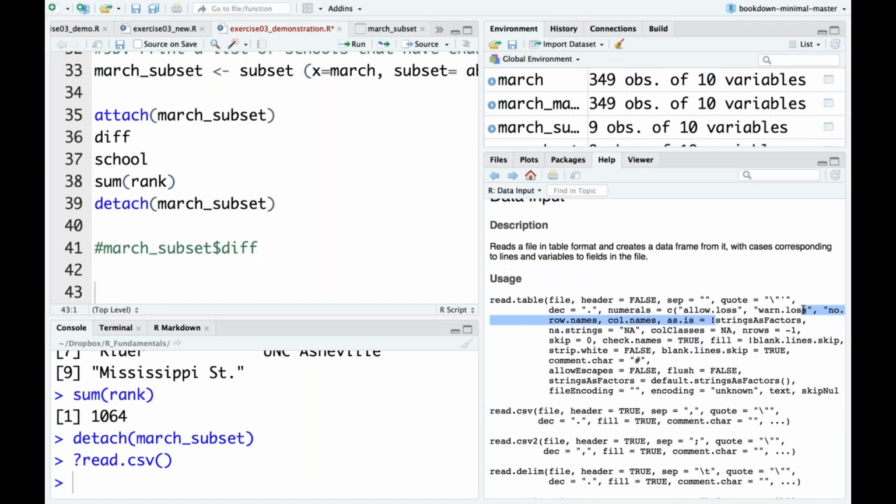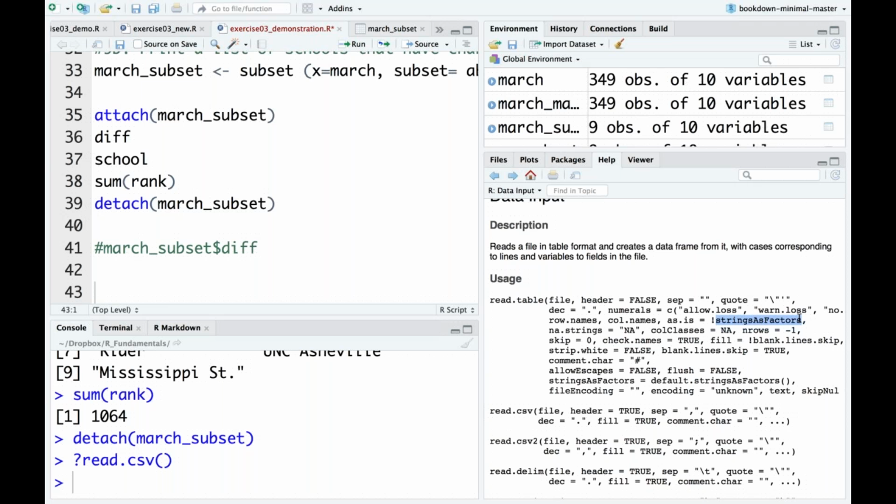As is means that by default this is set to true with read.csv, which is an annoying thing, unless you explicitly say false. Anytime you have a string like name of country or conference, it's going to turn it into a factor.